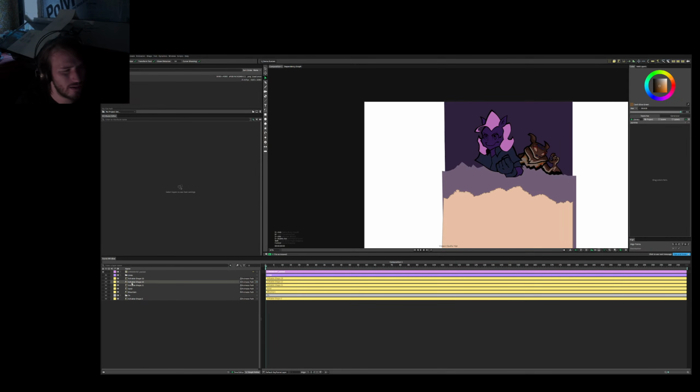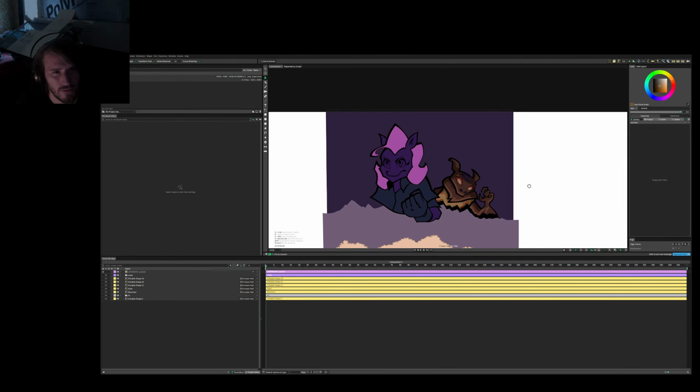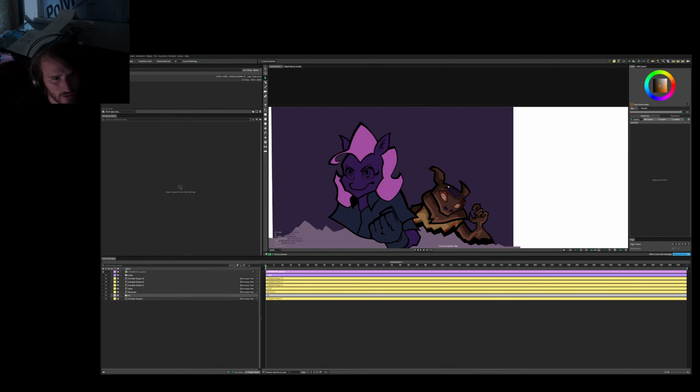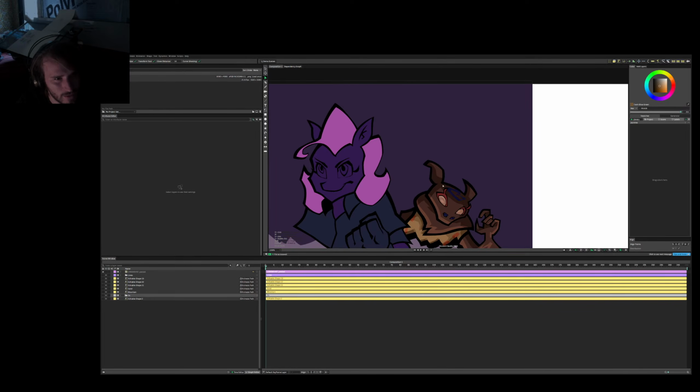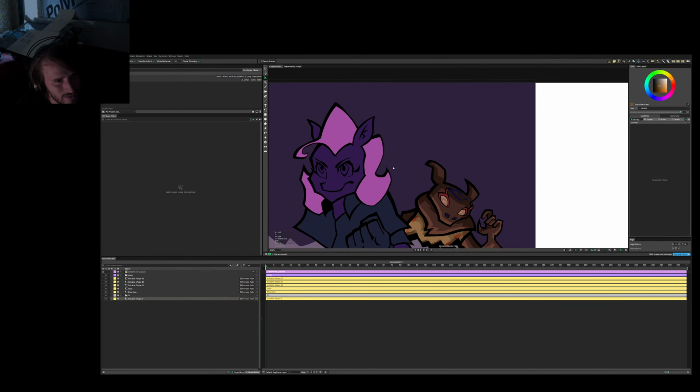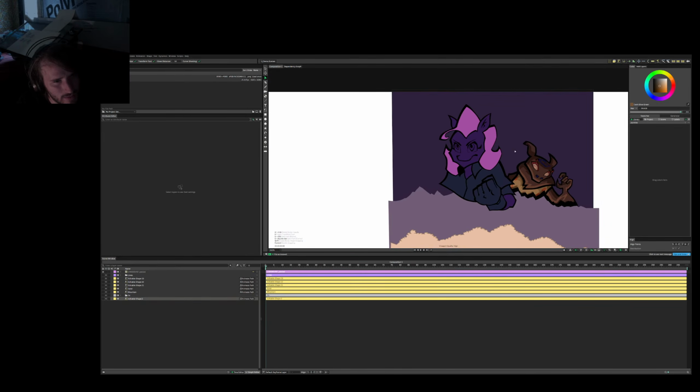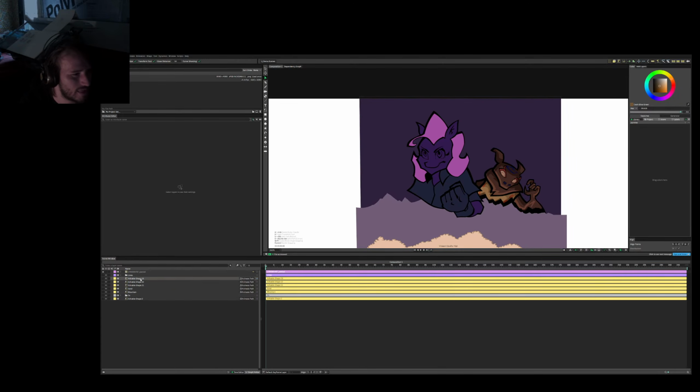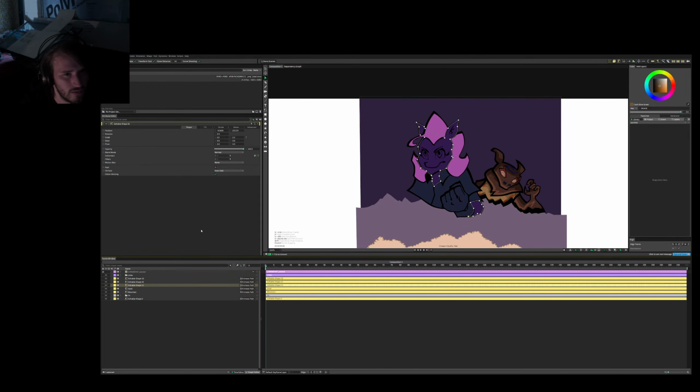Maybe if I tweaked the hair coloring a little bit to be a little bit more down with it. I used to have this all figured out in Illustrator, and then I stopped paying for Adobe. Okay, that's a little bit better. I think I can tweak the flesh tone a bit more again.